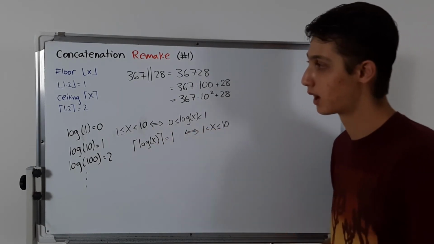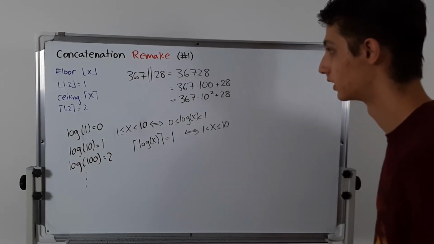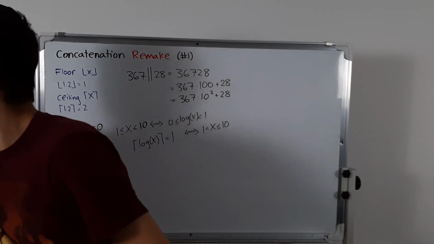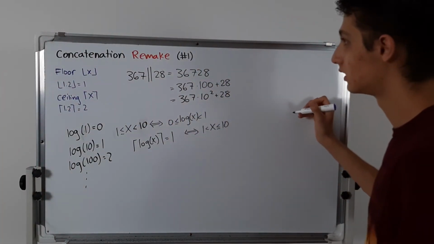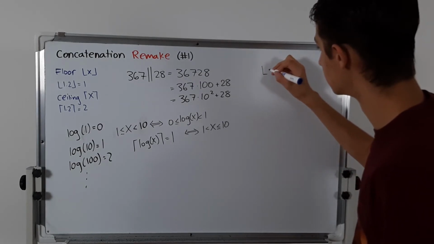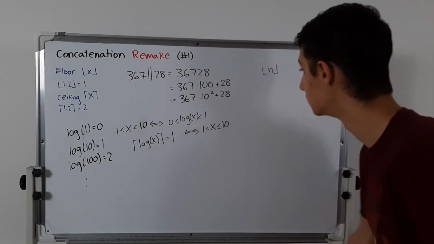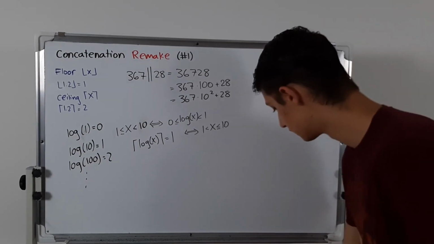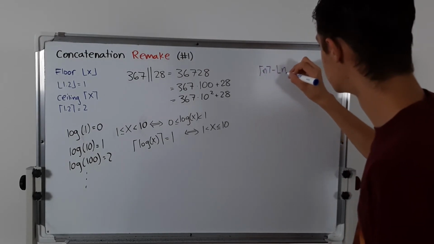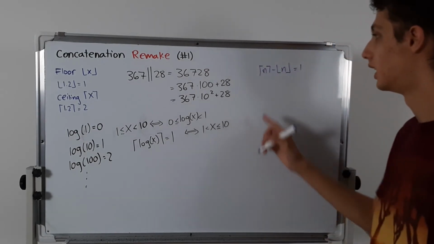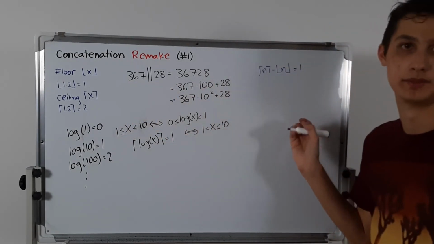There's one slight adjustment that we can make. So let me give you a property of the floor and ceiling functions. Let me do it over here, I can use this blue here. Alright, so we can pretty easily see that the ceiling of n minus the floor of n is equal to 1. So let's say, like here, it'll be 2 minus 1 equals 1, right?